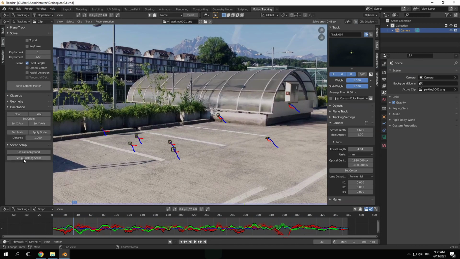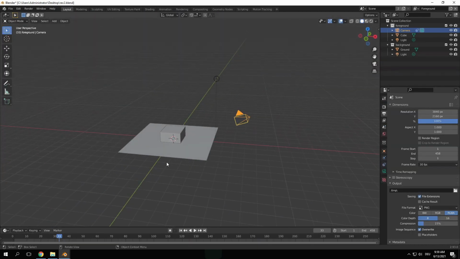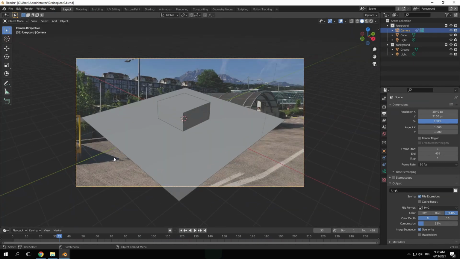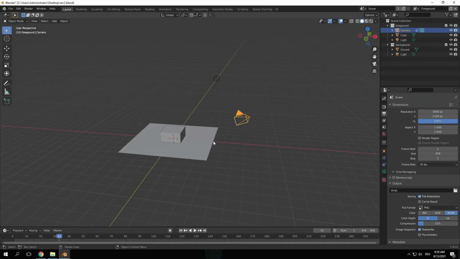For a long time, I always used this Setup Tracking Scene button, which I can quickly show you what it does. If I press Setup Tracking Scene, it will bring in those 2 objects, a light, and add our footage to the background of the camera.